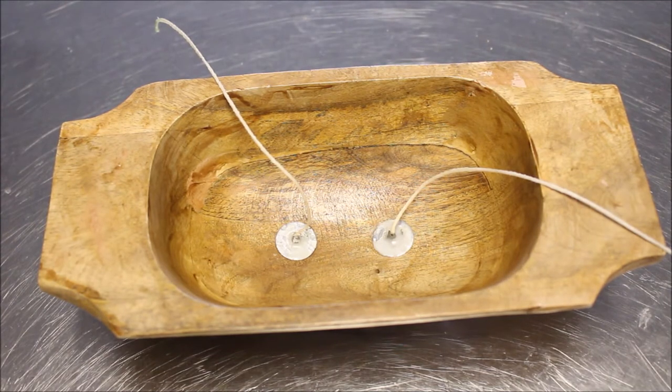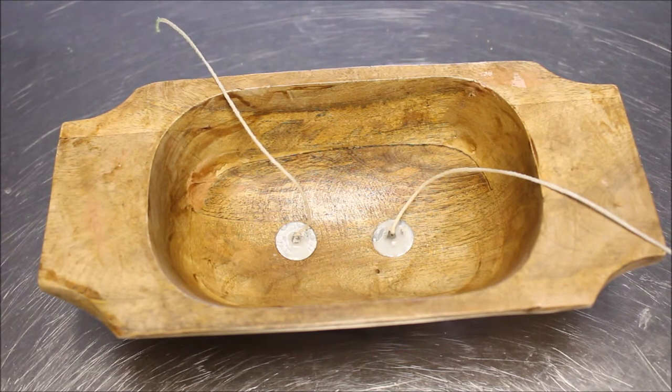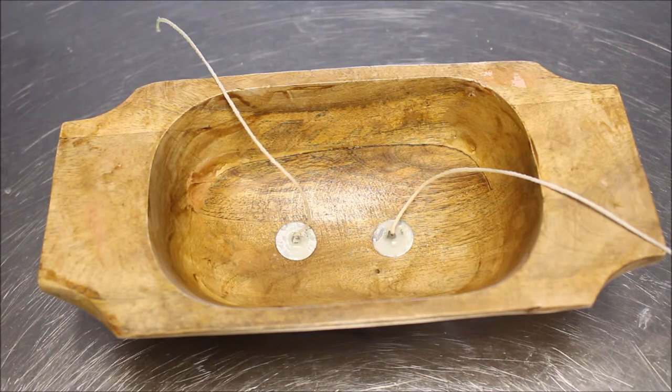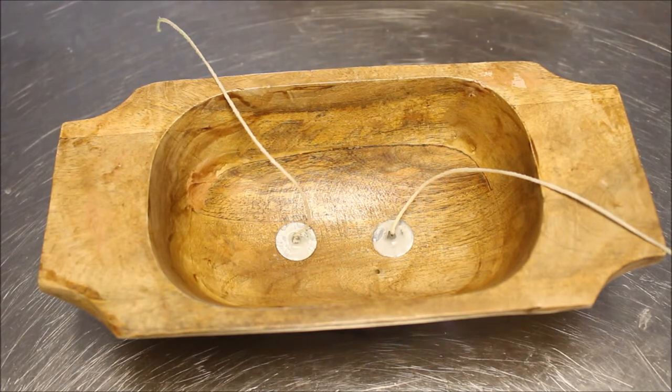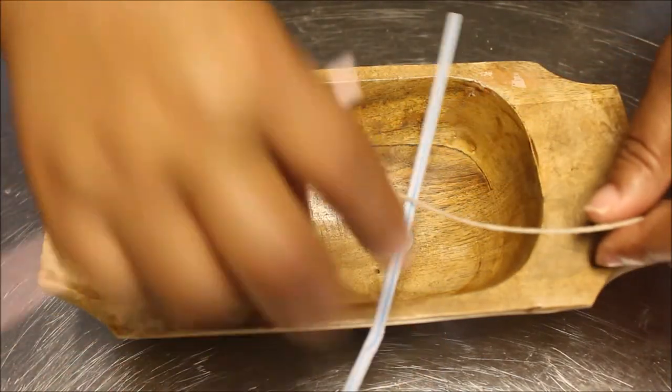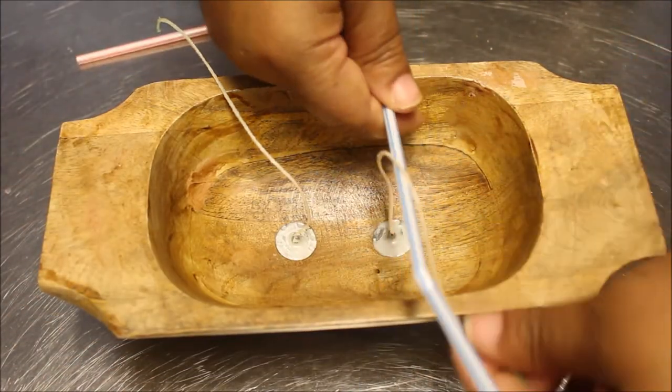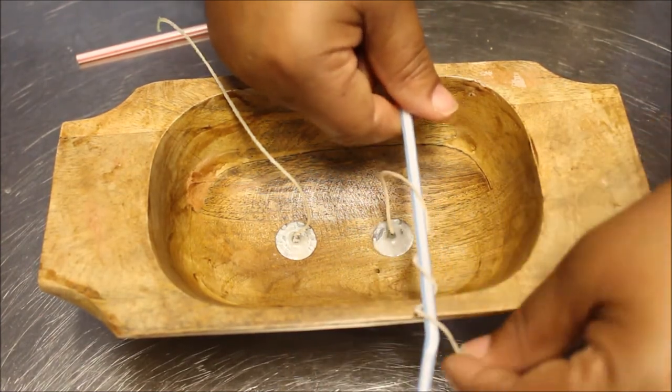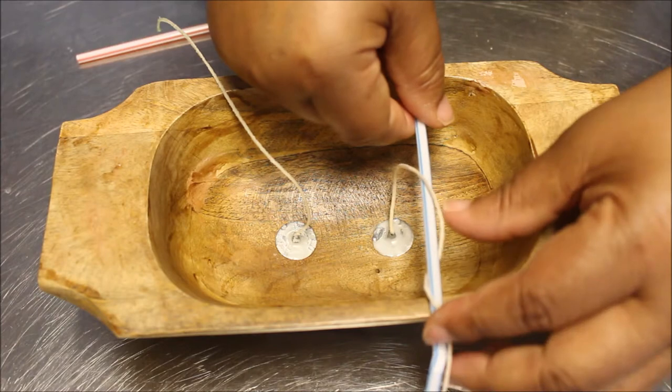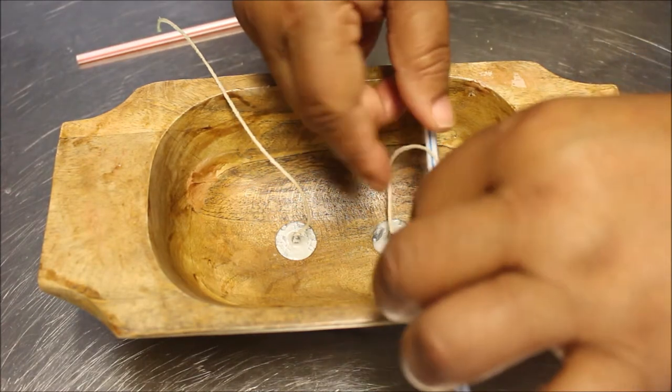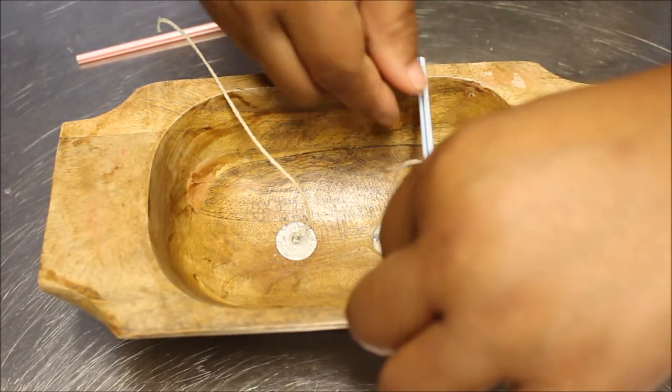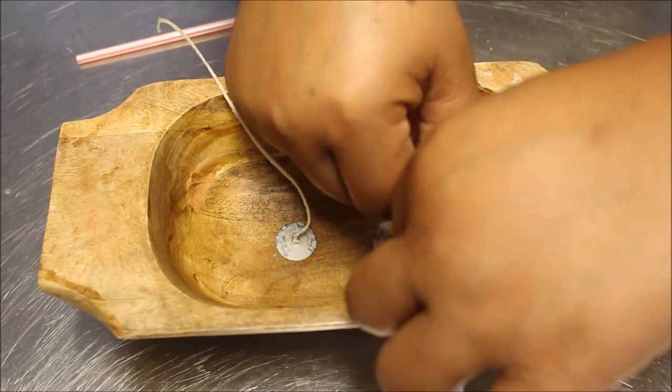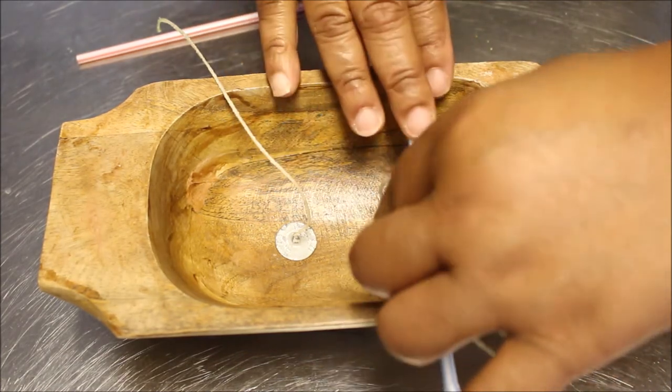After I secure them in the bottom of the bowl with the glue, I'm going to take a straw, but you could use a chopstick, a skewer, or a pen, pencil, whatever is long enough to go across the top of your bowl or the container that you're going to make your candle in. So I figured these straws would be perfect for that. And I'm just wrapping it around the straw so that the wick will be straight once I pour the wax in.